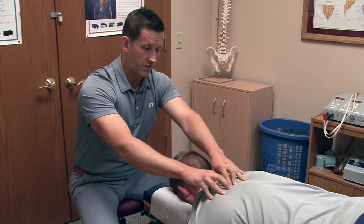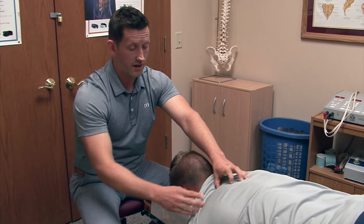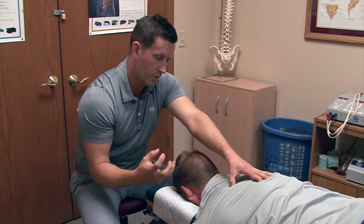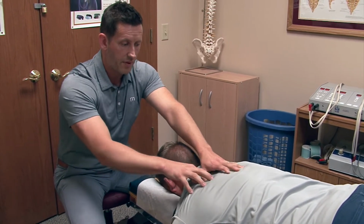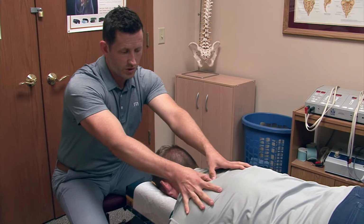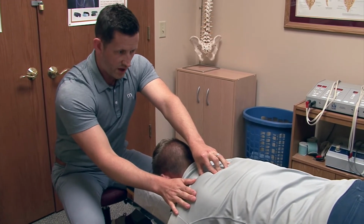It's common for all of us because of the nature of what we do every day, the effects of gravity, etc., etc. The analogy that I like to give patients is that it's like popping the top on a can of soda, right? If a can of soda is shooken up, it becomes very hard, very pressurized, very tough to manipulate and mobilize. But the minute you pop the top on that can of soda, you get instant relief of pressure, you can crush the can, you can do whatever you want with it. So in a sense, that's what we're going to be doing to your joints here. Okay? Okay. Any questions before we do this? Nope. Okay. So for this, I'm going to have you tuck your left hand underneath your thigh.